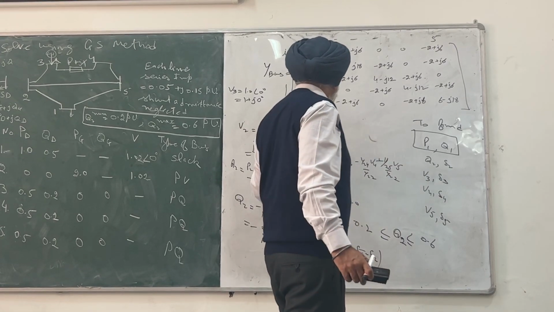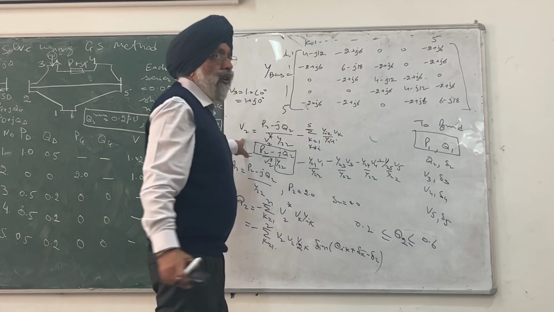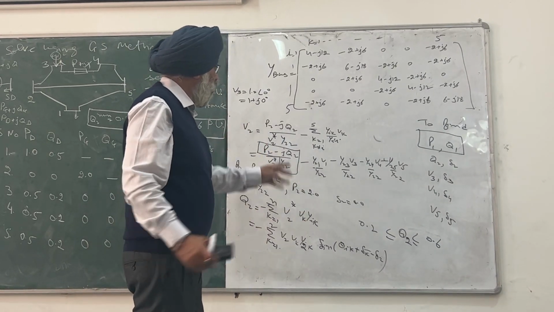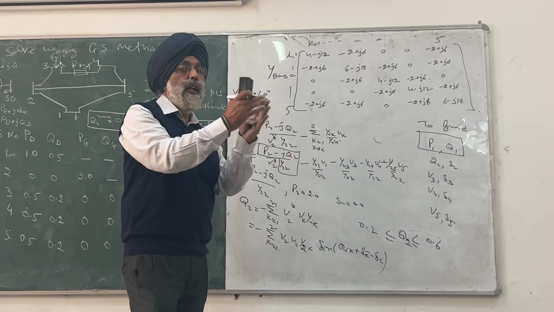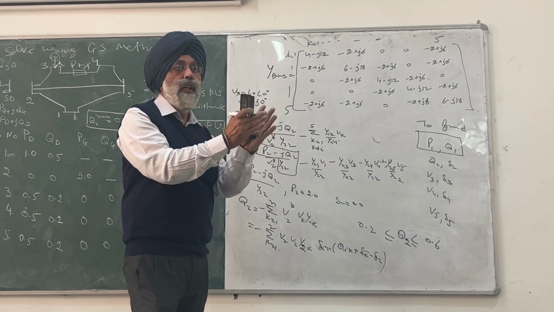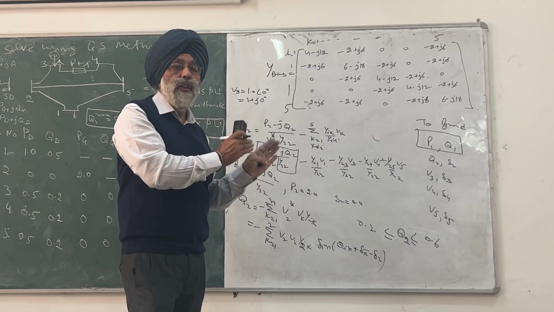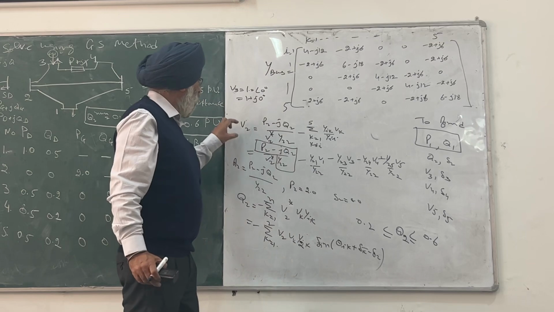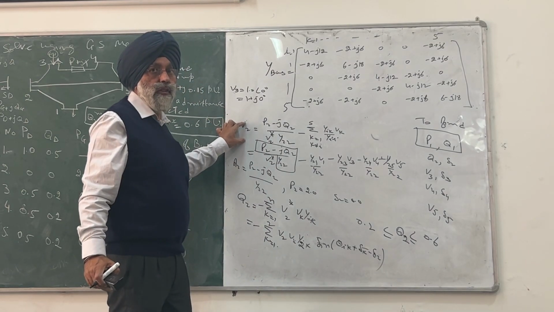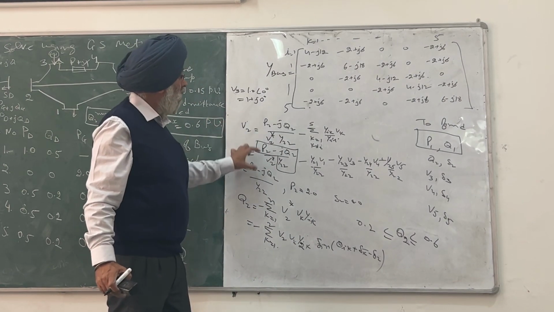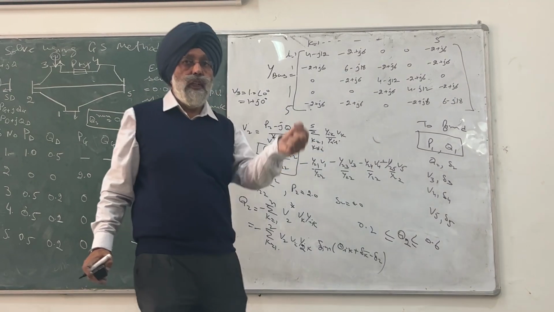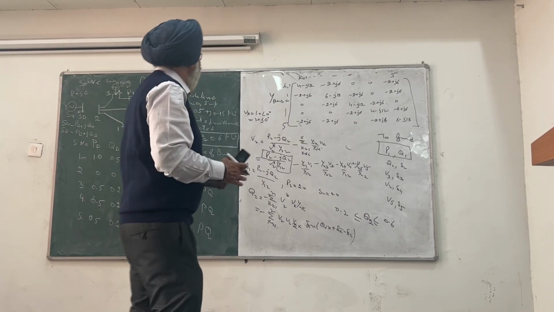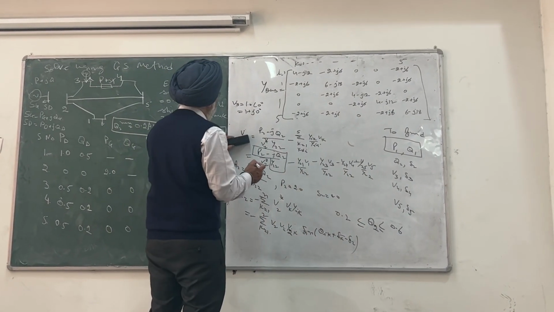So substituting this, you will be able to find the value of delta 2. If the limit is not violated, this equation is giving you the magnitude of voltage as well as the angle delta, but you have to keep only the delta value. If you are fixing the value of Q2, then you have to keep both the values V and delta from this equation. Okay. Then we have to move to the calculation of the next bus. The next bus is bus number 3, so our I becomes 3.